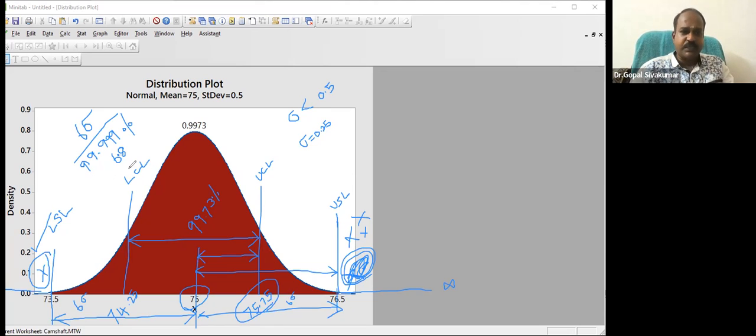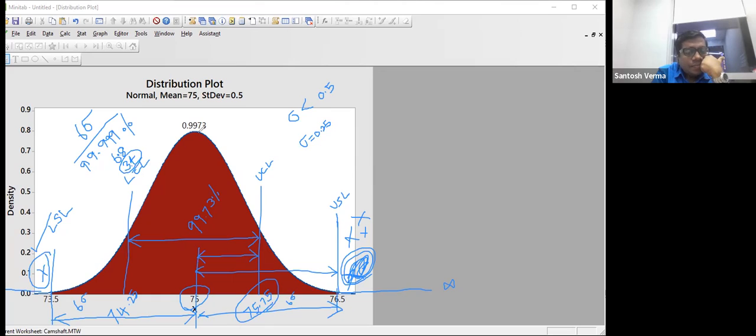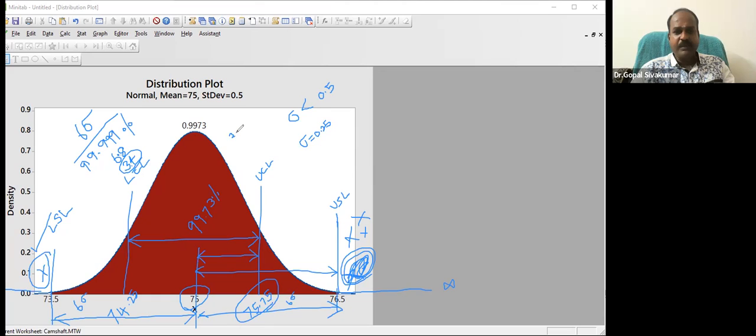For a one-tailed process, rejection happens only on the right side. Now the number of rejections is limited to 3.4. All of you understand? Yes. This is what is called 3.4 DPMO. Generally, people say a Six Sigma process assures a success rate of 99.999%. If at all there is a failure, it will be definitely less than 3.4 DPMO. What is DPMO? Defects per million opportunities.